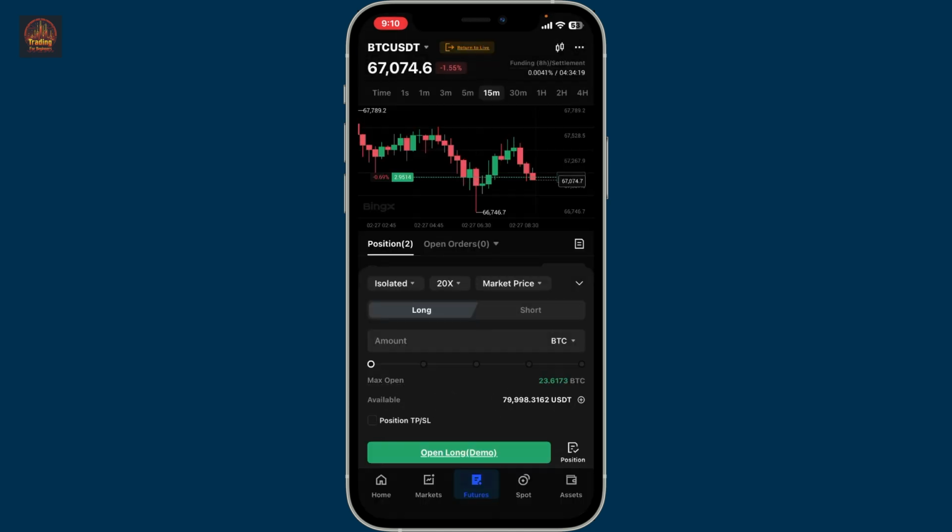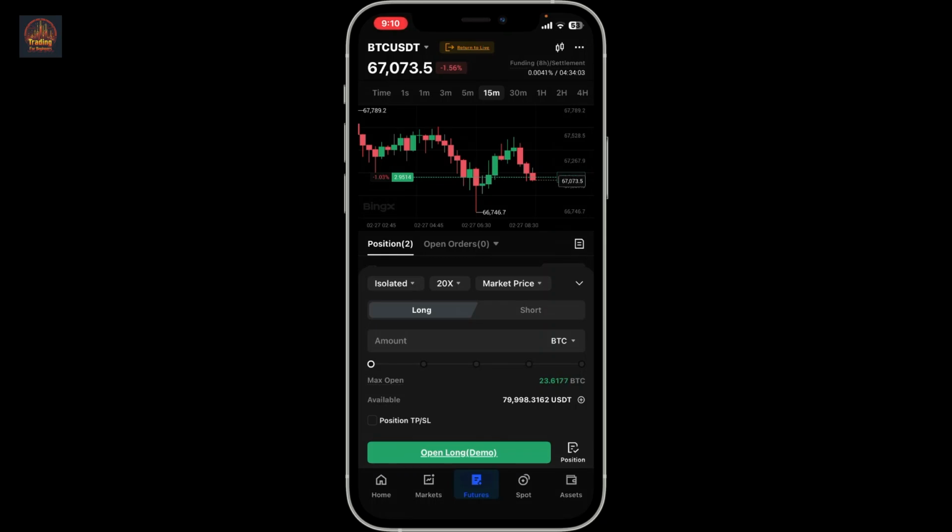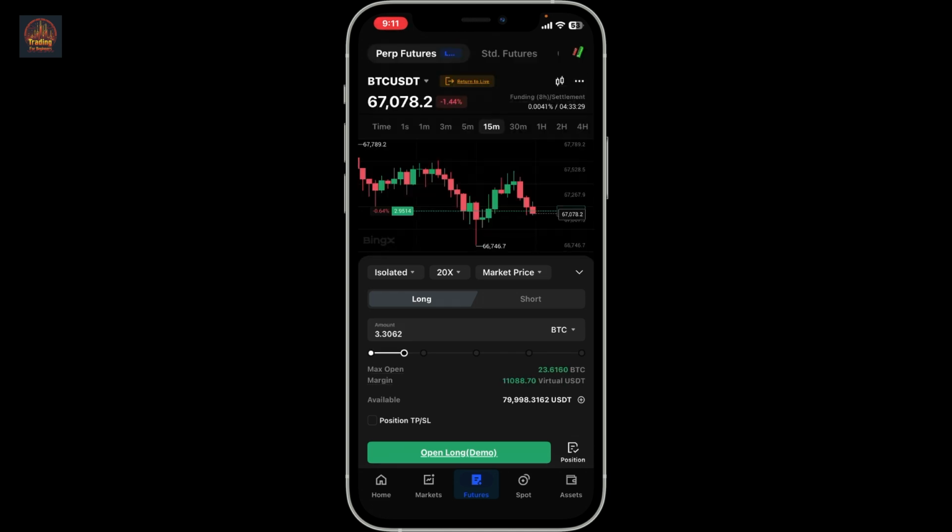Soon after you do that, you will be able to switch to demo trading right away with just a click of a button. Now you'll enter the virtual trading environment. BingX gives you free demo funds, so you can practice without risk. Now select any currency pair from the top and demo trading will work just like the real market. Just like real futures trading, choose long or short option. So there you can easily switch BingX to demo trading.